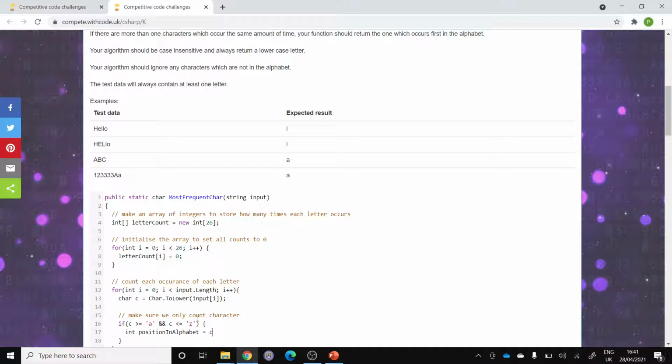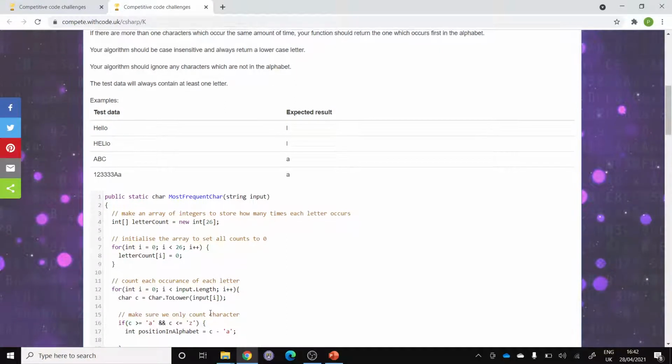Well, it's related to the character we're interested in, but we need to offset by the value for A. So A, the ASCII lowercase a, I've got no idea what it is, it's 100 and something or other. But whatever it is, we'll take it away from the value for the character we've got, so that we can just start with a lowercase a being 0.